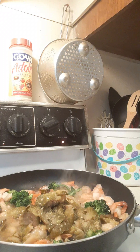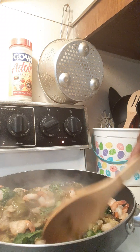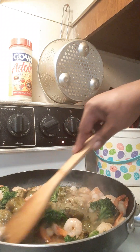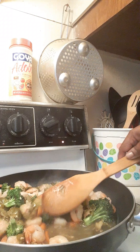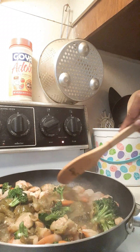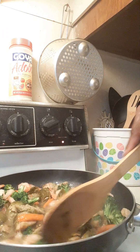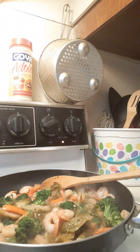Almost done, guys — two more ingredients and we are done, that quick. Simple and easy, that's what I like. Make sure you keep your heat up because you don't want your vegetables and shrimp to boil — remember everything's already cooked except the broccoli and carrots, and those come together quickly, so just keep that fire up. Mmm, that smells so good already.